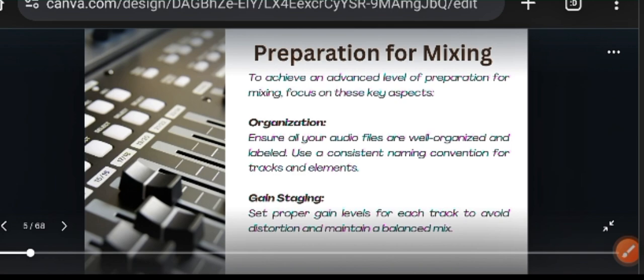Let's say you have 10 tracks: instruments, drums, percussion, lead vocal, backing vocal, guitars, and the rest. You need to properly gain stage them so that you have a balanced mix. Why do you need to do this? So that you have a balanced mix. Let's move to the next one.